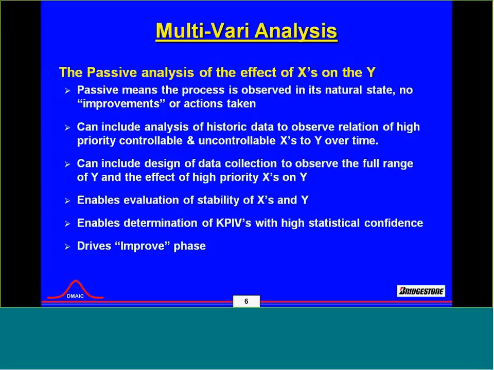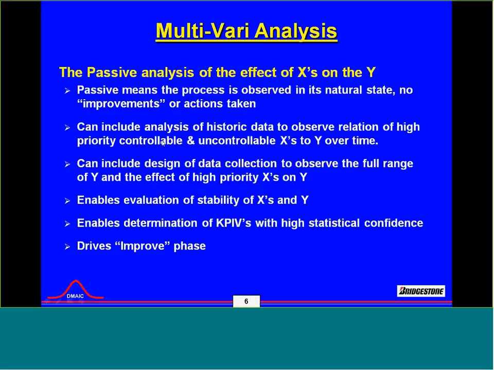what's important before we start recording data. When I talked about passive analysis of the X's on the Y, typically when we're doing a multivariate study, we set something up and we go out and we just observe. That's what I mean: we're observing the normal process. On the other side, in an active analysis of data, you have time to stop the machine, set up the settings that we want to test, and then run it and see how it performs. That's considered something that we would do later called the DOE, design of experiments. It's more involved and sometimes takes more resources to do, especially in the production world. But what we know about multivariate, and I used it on my project, is it comes in really handy: you observe at different points of the day, with different products being run, and all the X's have an effect on the Y you're wanting to record at different times.